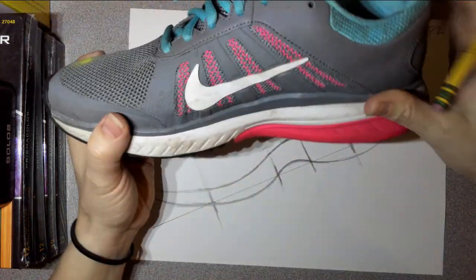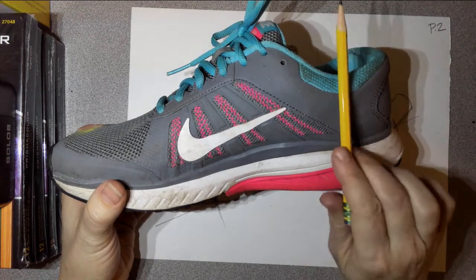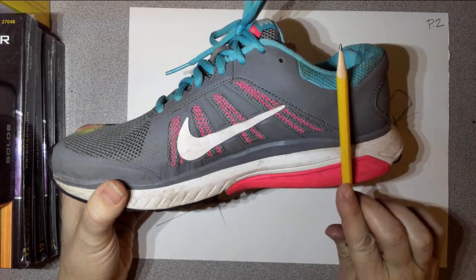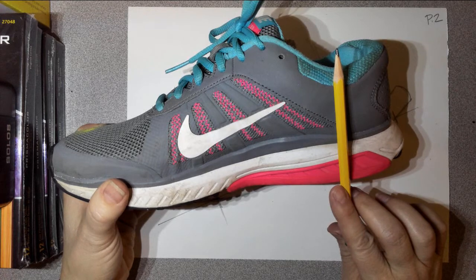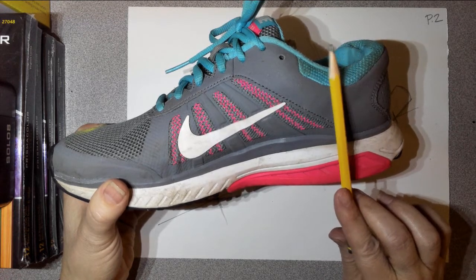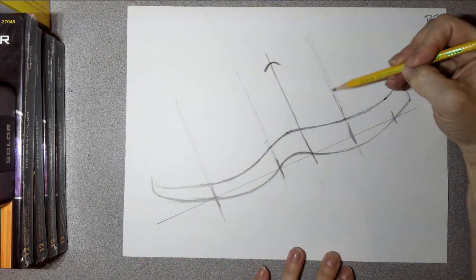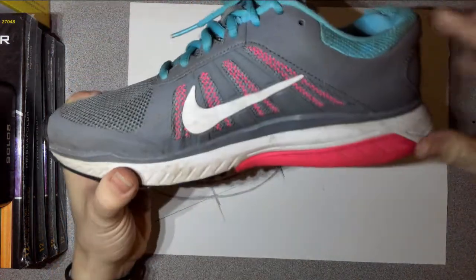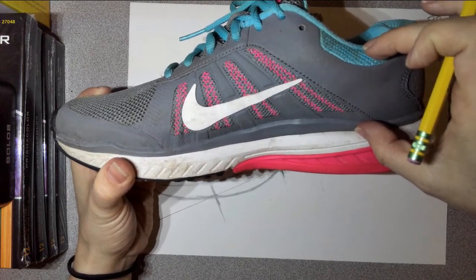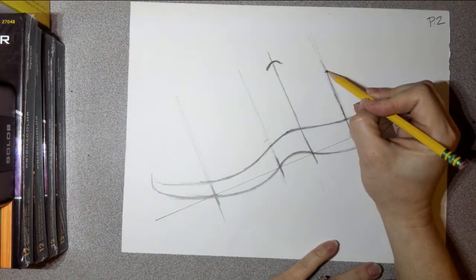And then the next thing I want to do is figure out where the lowest part of this is. Okay, so where's the lowest part? Again, I'm going to see where that is aligned to my shoe and to the sole of the shoe. And again, I'm going to use what I already have drawn to help me draw the rest. So that's aligned right here. And that looks like it might even be right on top of the back fourth mark that I made. So I just need to measure this out. And it is. So it's aligned with this. And then again, I'm going to measure off the sole of my shoe to the top of this, measure that, and then mark it right on here. So that's where that's going to be.